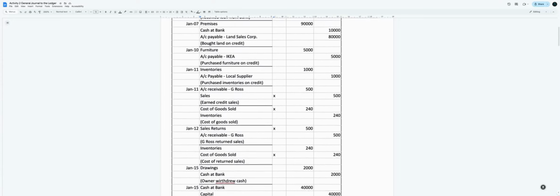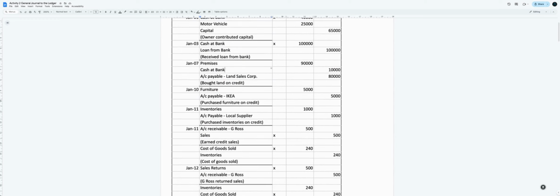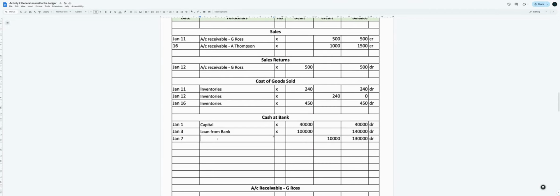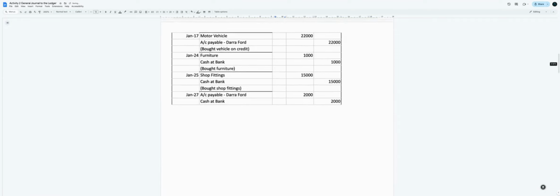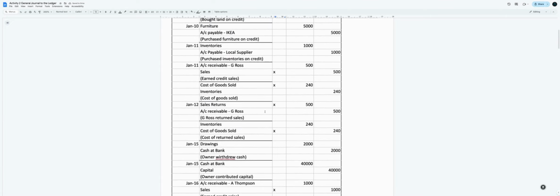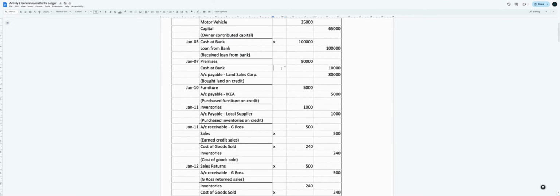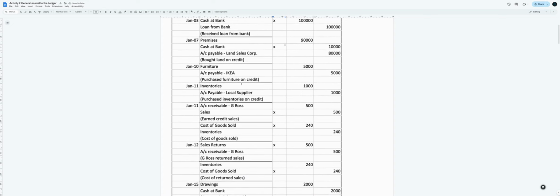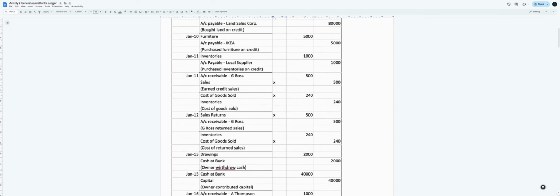What do I write in the particulars? Let's go back to January 7. We can see the other account that it affected, because that was credit, must be part of this figure, which is premises. So we come down here and we'll type in premises. We've posted that. Our reference check goes in. We find that transaction we just posted. And now we start looking for another cash at bank.